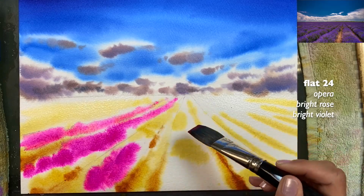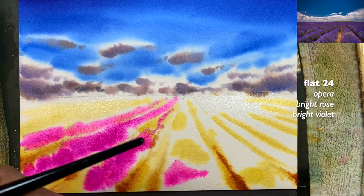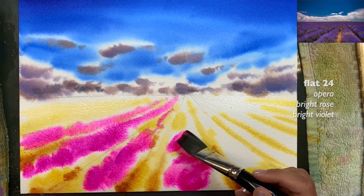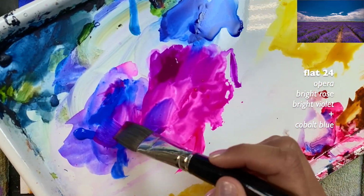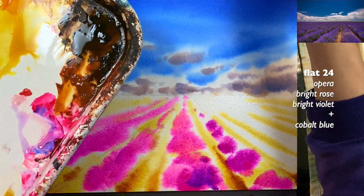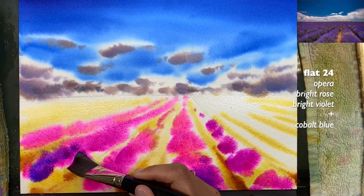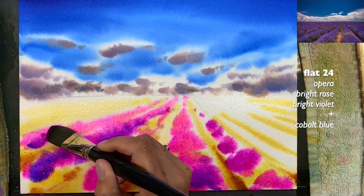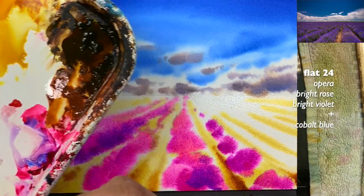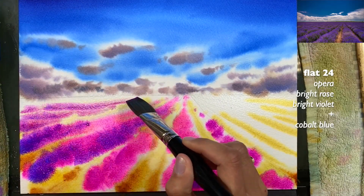So rose here, there's a row here of these flowers, and then here. So now I'm starting to grab my cobalt blue. A little more water, I didn't dilute it enough with the water. So cobalt blue with the pinks. Doesn't matter really which pinks, as long as you're grabbing that.